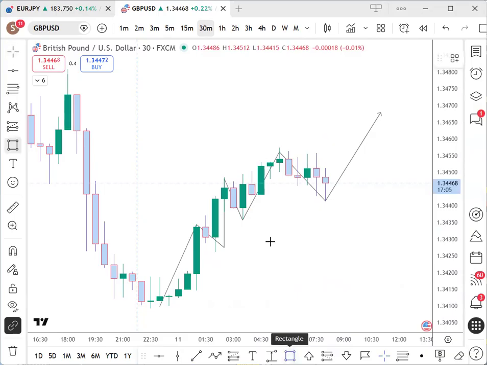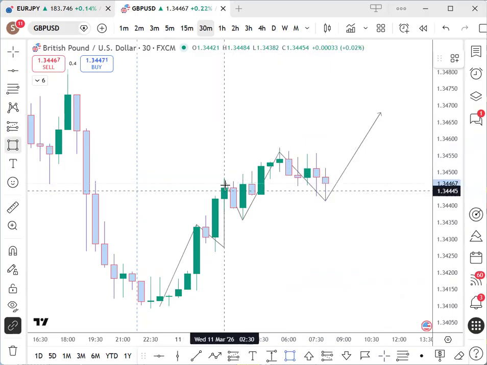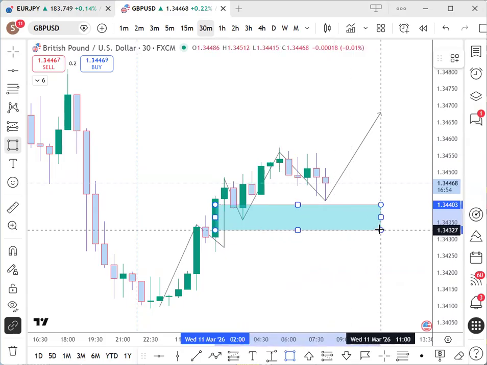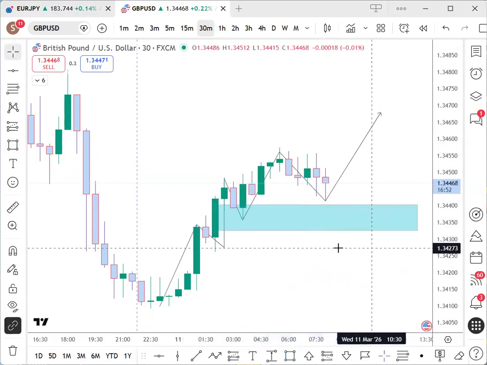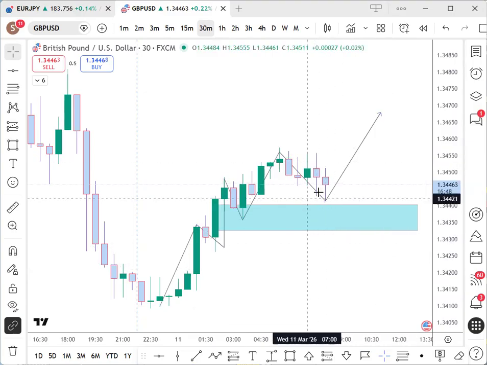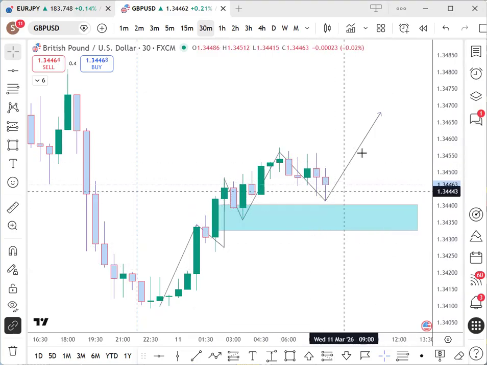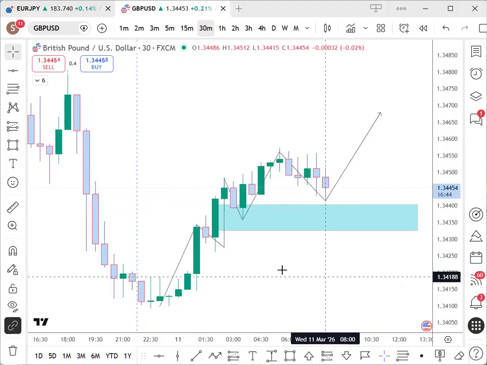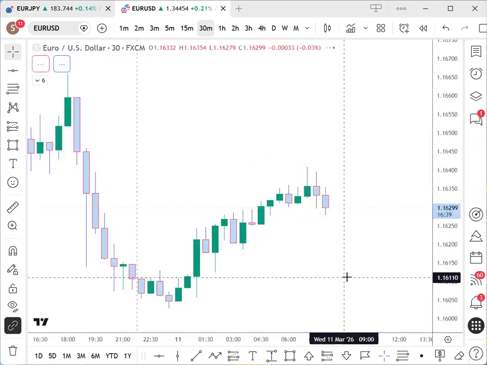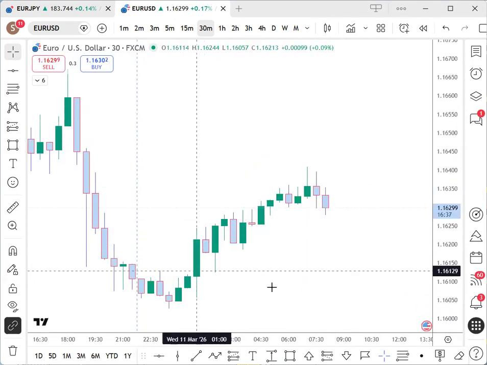So if you look backwards, where is the last valid range? So this is the last high. This is your last opposite candle that was valid. So that means this zone here is where you put your line in the sand. So if price breaks below it, then you know that price is not interested in going up. It has the potential to come back down to these lows. Yeah. Let's look at the next one, Euro USD.